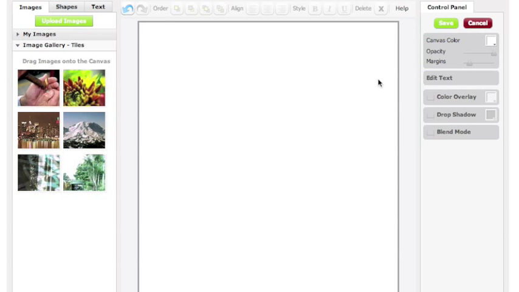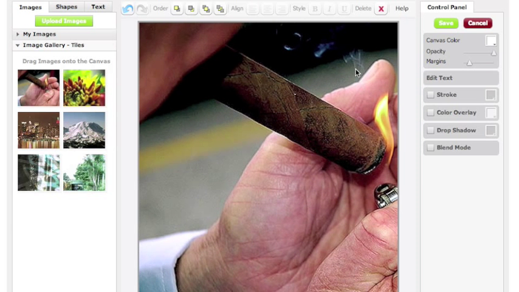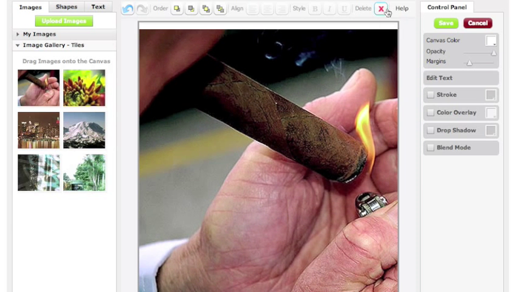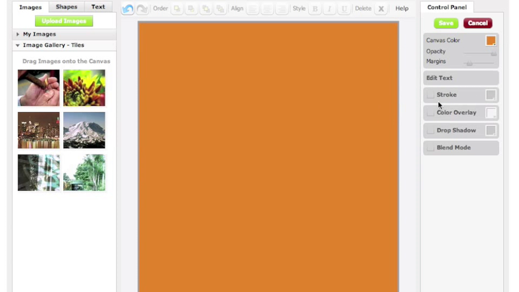I'm gonna give you a quick overview of the image editor. Over here, we're gonna use our gallery images. So we just drag our image over. Then you see, if you don't wanna use an image, you can delete it. And then you can choose, like, let's say, an orange background. You can set it up here. So let's bring in the image.